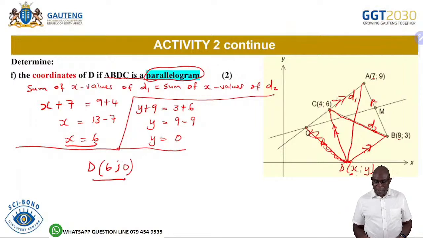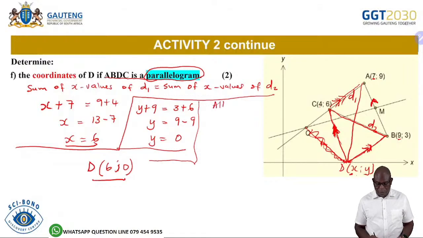The other way to do it will be, the gradient of this line is equal to the gradient of that line. Remember, they're parallel lines. And the gradient of this line is also equal to the gradient of that line. Remember, they are also parallel lines. So I can find the gradient of this line, and I get the gradient of that line. Then I solve for x and y. So what I'm talking about here is that I'm going to have the two gradients. The two gradients are the same, so I'm just going to write alternative here.